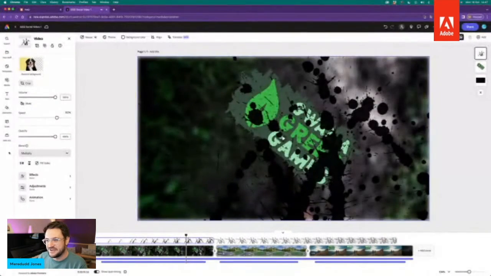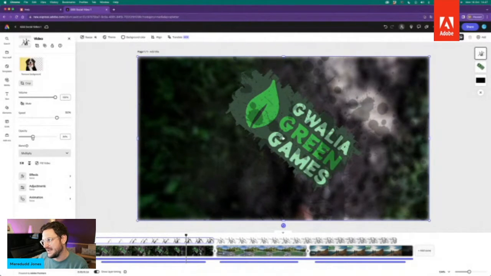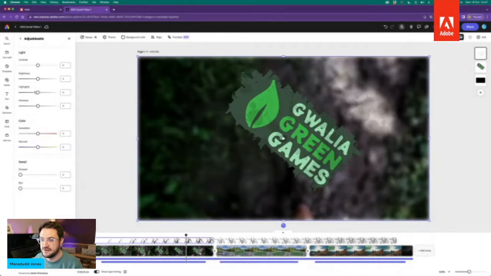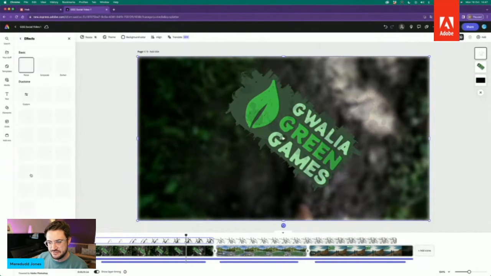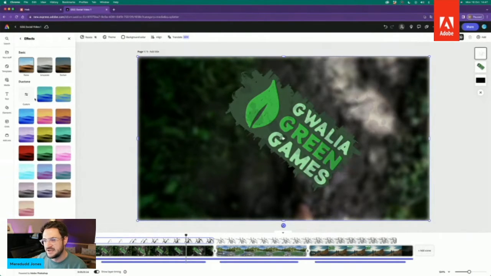All right, now that's really cool, but it is a little bit too much. So I'm just going to bring the opacity down as well there. There we go. I mean, the logo is the most important thing, isn't it? And finally, you could have a look at the adjustments. I could try and bring some more colour into that. If I bring some warmth in, some saturation in, that might warm it up a bit. Or your other option is to actually use the duotone filter like you would with an image.